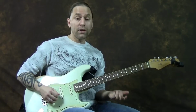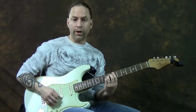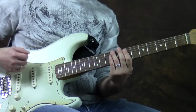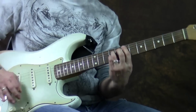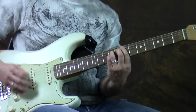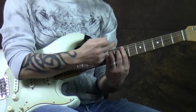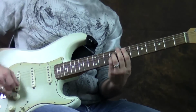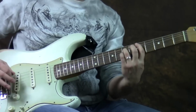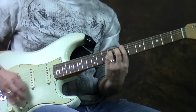Okay, so what you're doing here, and I'll give you a couple options, you're going to go to the 7th fret of the 5th string and make a power chord there, and you're going to pluck that 6th string 4 times palm muted, and you're going to strum that E power chord. Then you're going to slide from, well, you're not really sliding, I guess you are, but you're going to strum them both. You're going from 7-5. And you want to pick them both.